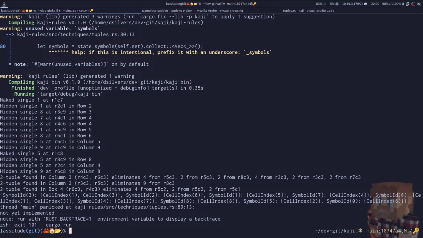This is not joyous because obviously we're looking at the first region, not the region that we care about, but we can see in this data structure that symbol ID 3 is found in cells 1 and 3. Symbol ID 2 is found in 0, 1, and 5, and so on. And symbol ID 0, which is a 1, is found in cell index 6.